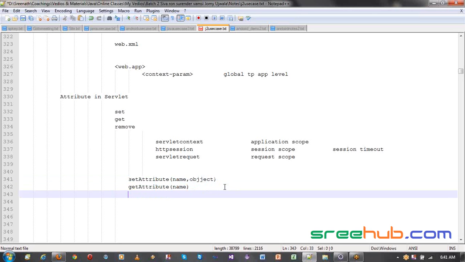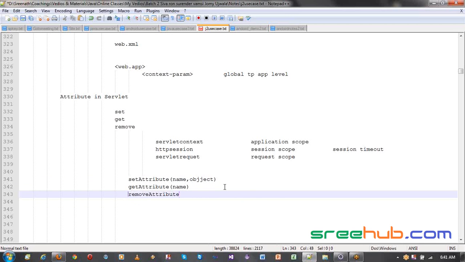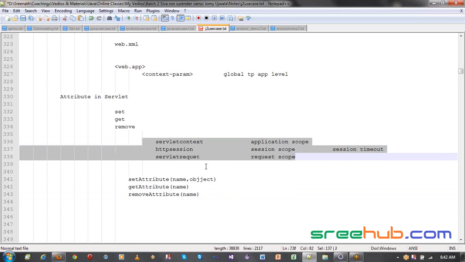And then you have something called remove attribute. Sometimes you also have something called remove all. We'll see this part, but basically you have got these things. Remove attribute, where you give some name, and from the scope you are mentioning, it will remove this key.